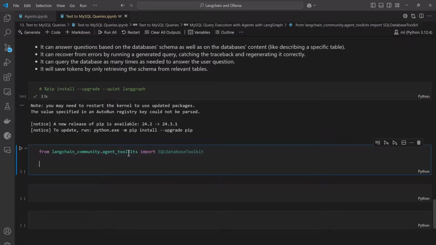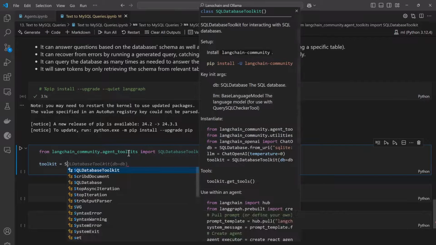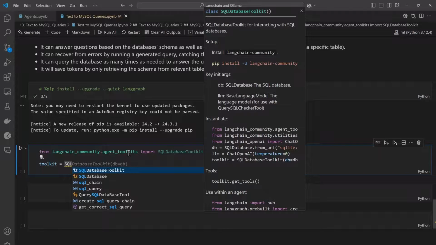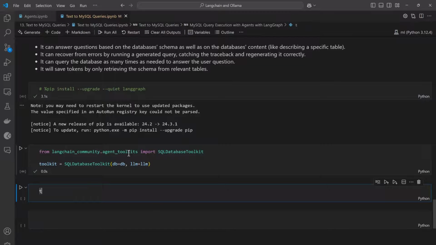All right, once you get this, thereafter you can simply write toolkit equals SQLDatabaseToolkit, and inside this you pass your db and also your llm. You get the toolkit. Thereafter you get your tools. Basically, you say tools equal to toolkit.get_tools().